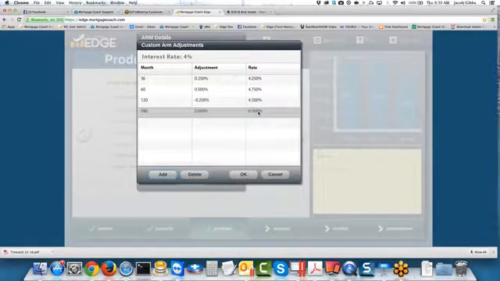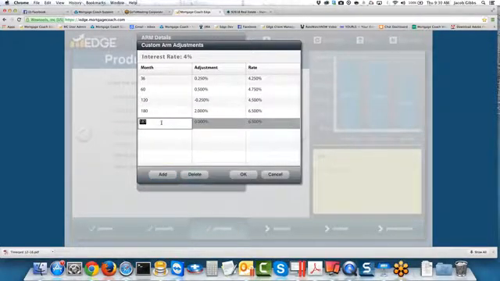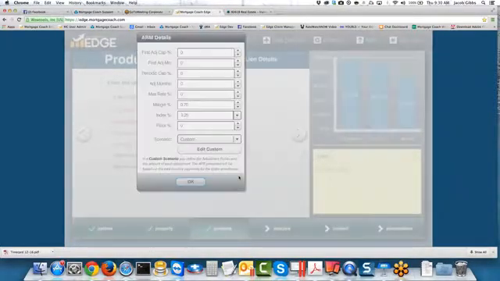Now, if you've been eyeballing Prime for a while, you've seen that we're not anywhere near this rate over the last 7 or 8 years. So I don't think this is a realistic concern. However, it's certainly good to be able to put it out there for the borrower to let them know that it's a possibility. Worst case on any ARM is that it can rise to a life cap. And these purchase money HELOCs are usually 12 to 15% life cap. So if we do want to show that, we can put something in really late down the line, maybe month 280 or something, and just boost it up, and we can get whatever rate we want to show there. Now, I probably wouldn't use that, so I'm going to delete it, and then I'm going to hit OK.